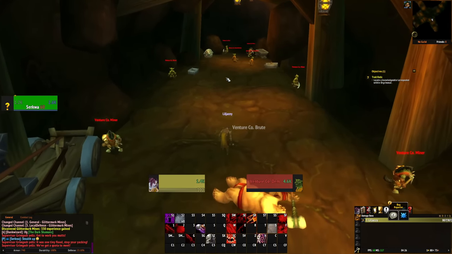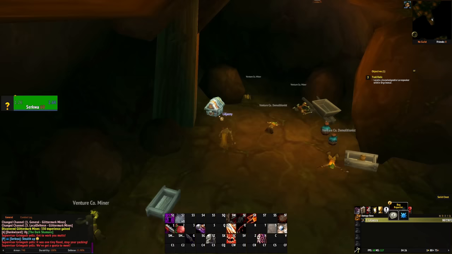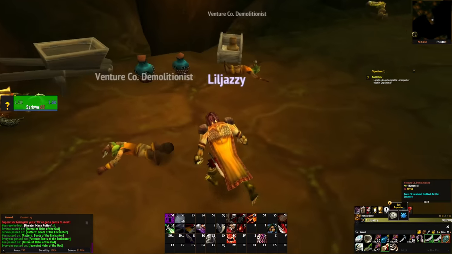One thing I really liked about their Deadmines and the Wailing Caverns rework was that they actually cared a lot about adding chests and nodes and stuff like that. What do we get? Oh my god, it's just full of loot, dude. Okay, that's really good to see.